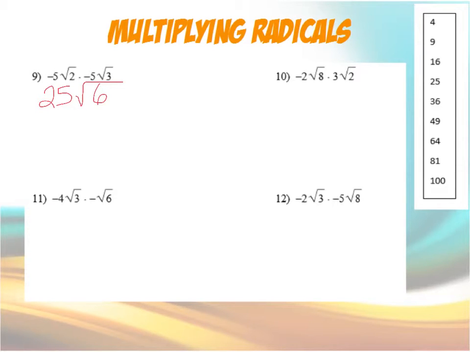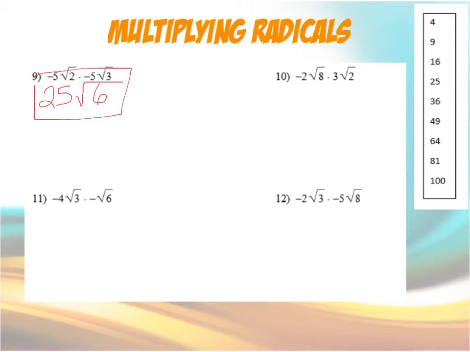And then I look to reduce, and I'm trying to reduce the 6, not the 25. The 25 is already outside the radical, so don't be thinking, oh, look, 25. It's already outside the radical. No need to do anything with it. It's this 6 that I'd want to reduce, and since I don't have any perfect squares that go into 6, then I would be done right there, 25 square root of 6.